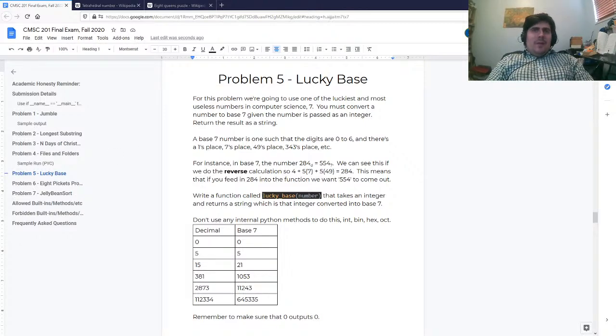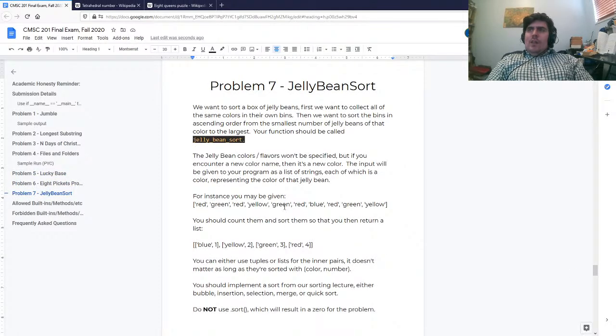For jelly bean sort, the parameter is the list of jelly bean colors, right? Yes. So this is one example of what you'll be given, right? The point is that I'm not specifying what all the different colors are, so we could have a red, yellow one that pops up, or some kind of hybrid, or brown or orange or lime green instead of just green, so you could have forest green and lime green. I'm not telling you what all the colors are, right?